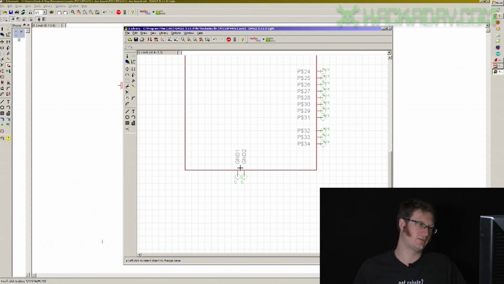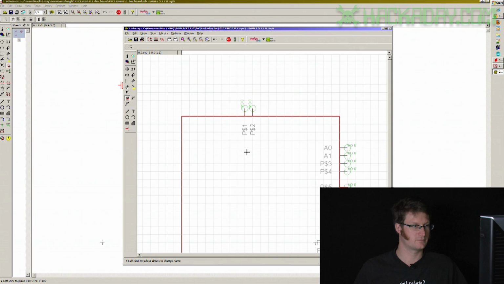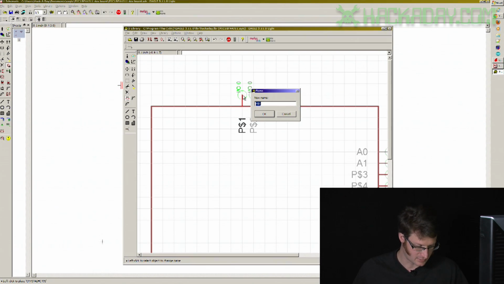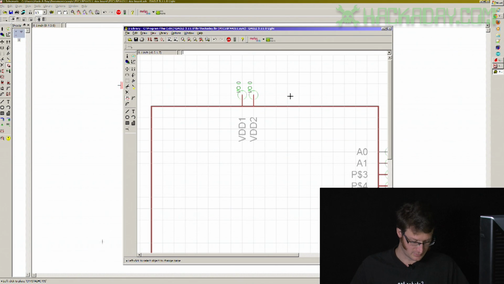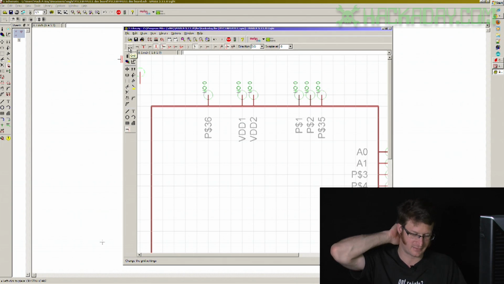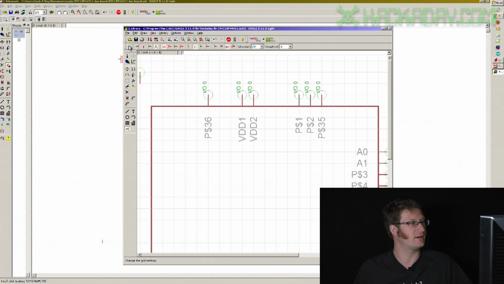You can't have 2 pins labeled the same for whatever reason in Eagle CAD. I think that has something to do with you can script things in Eagle CAD. I haven't used that functionality, but I believe that may be why. And here I have power pins. Finally, I have a pin that a lot of PICs don't have, and this is where you can connect a capacitor to ground to help stabilize the core power. It's something kind of new for me.